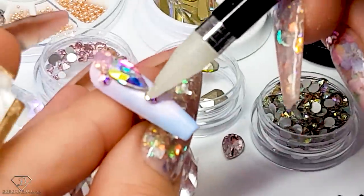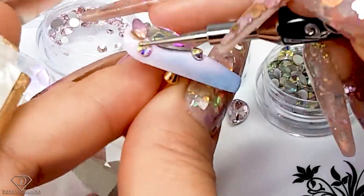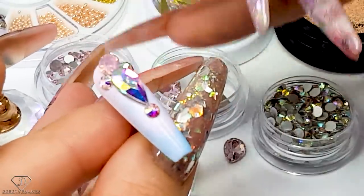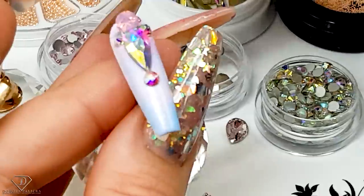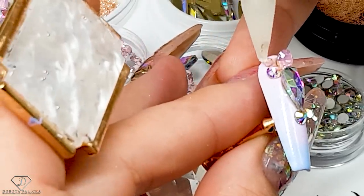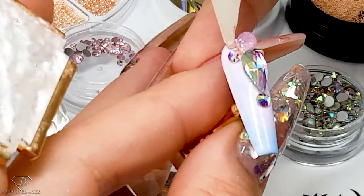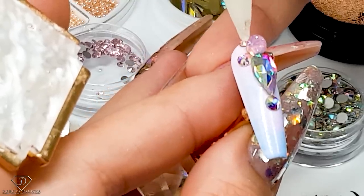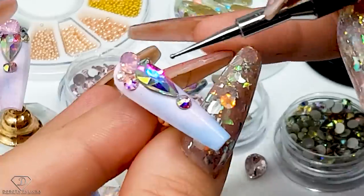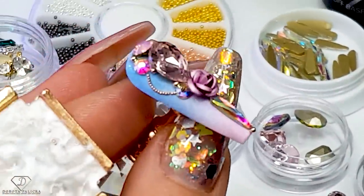Sorry, there we are, but this time I'm going to be better and I'm not going to put the caviar beads until the crystals cure, because then it is more difficult to place them in. I'm just giving myself more work to do because the crystals keep moving then. There is no base. No, oh, come on. Behave. A flash cure, one more chain on this one, and then we've got 3 tips completely ready.